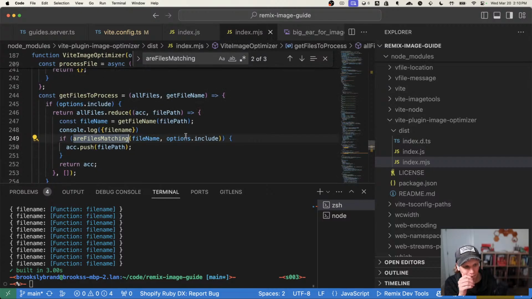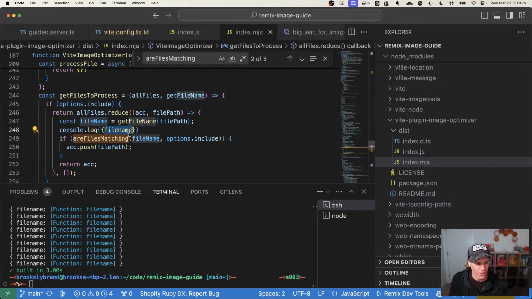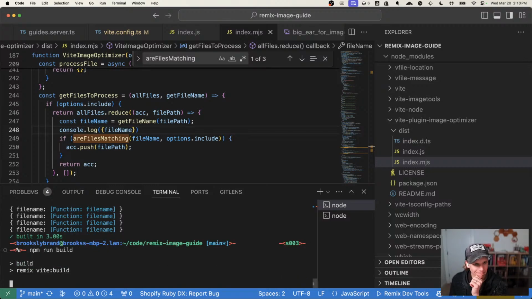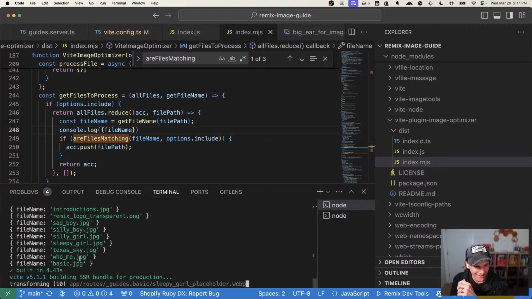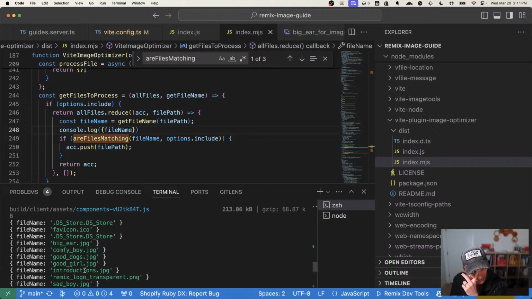Wait, I'm actually very confused. Why is the file name? I'm so silly. I did file name without the capital N, which is, like I said, global. Oh my gosh. All right, cool. Got it this time. All right, yeah, that's completely unhelpful, because it's just literally getting all the actual file names. It's not giving me the directory, because I just want to point to a directory.